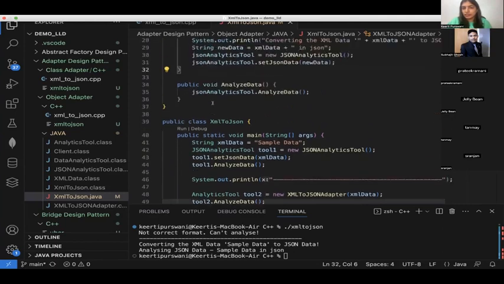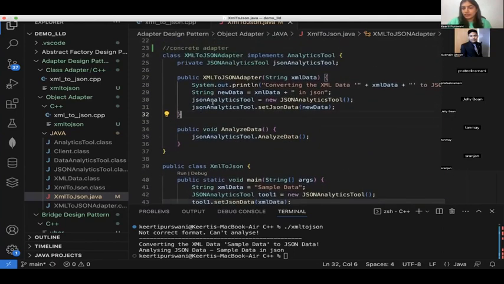No. What I'm saying is, as of now, we are calling this analyze data JSON analytics tool via the adapter, right? Why can't we just call it via the client? So you're saying why need an adapter? Just do the conversion in the client and call it. No. In the adapter we can do the conversion, but for calling we can make use of it directly via the client. Okay. So you will return the JSON back to the client and your client will call the analyze data. Yeah.